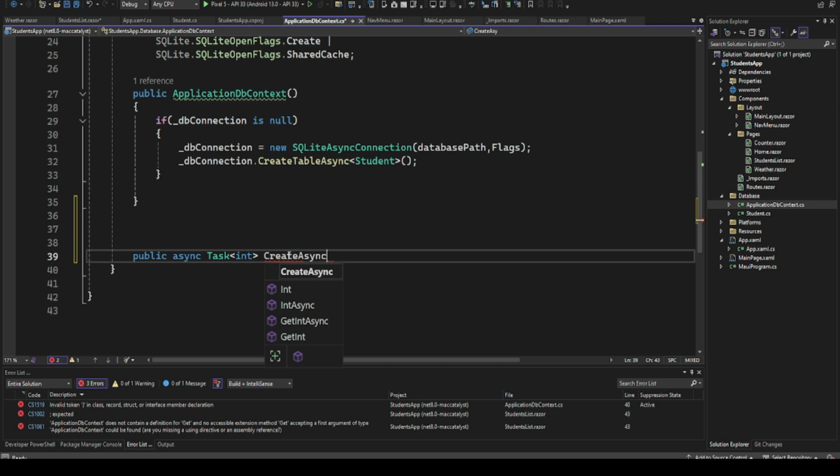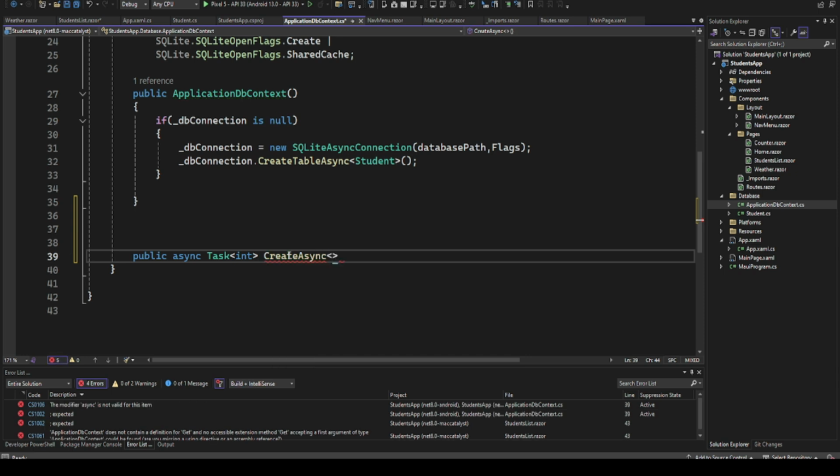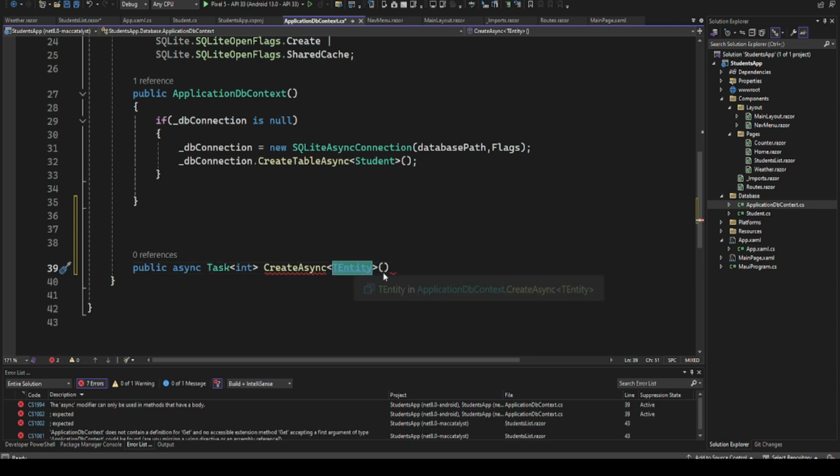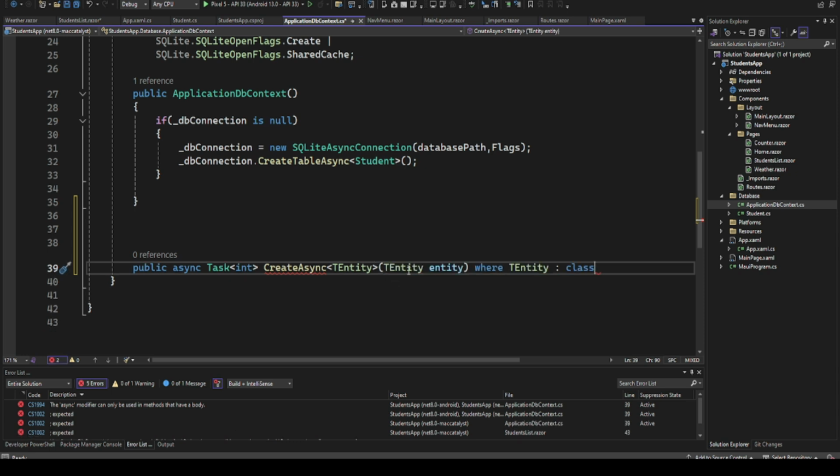async. On our create async, you're expecting an entity, so T entity. So we'll have the T entity, where T entity is a class.